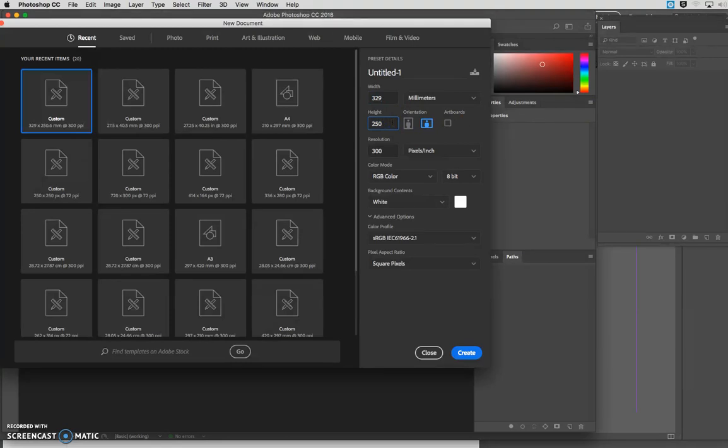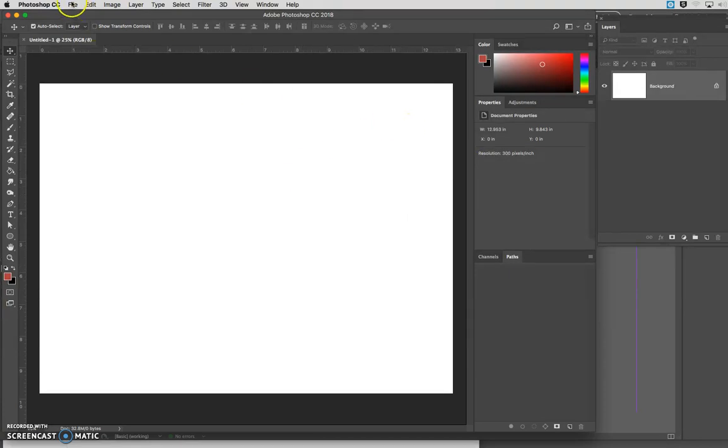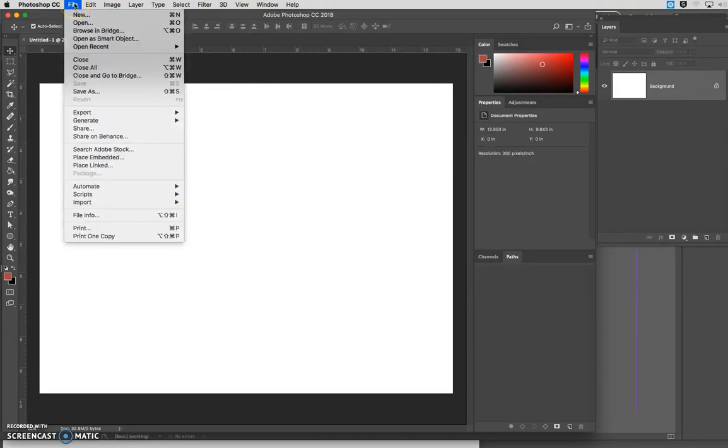Remember, in this case, no bleed, so exact sizes. 300 resolution because it's for print. And then I always like to work in RGB in case I want to use filters and some effects. But it's up to you. You could start straight away from CMYK and then you don't have to change it at the end. So I'll go with RGB. And I'm just going to bring in one that I've already worked on.